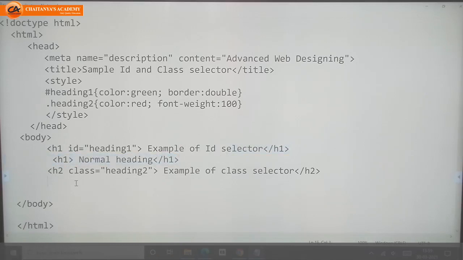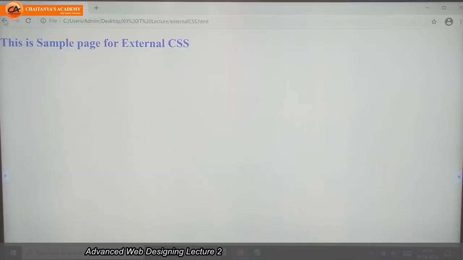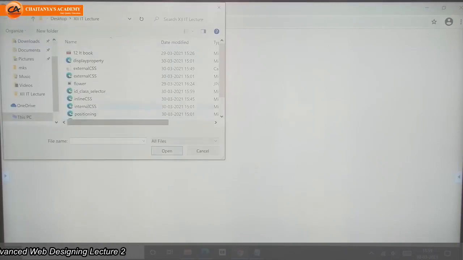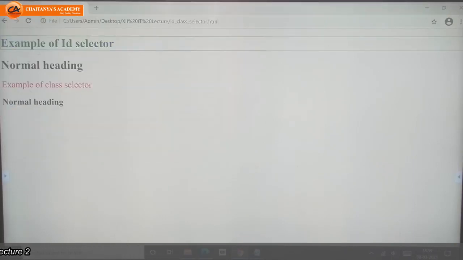Same for this tag also. This will be h2. Normal heading. We will execute the program. See, example of ID selector, normal heading. Example of class selector, normal heading.